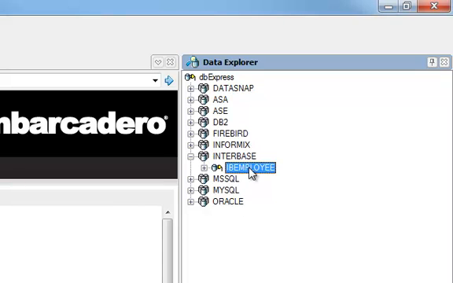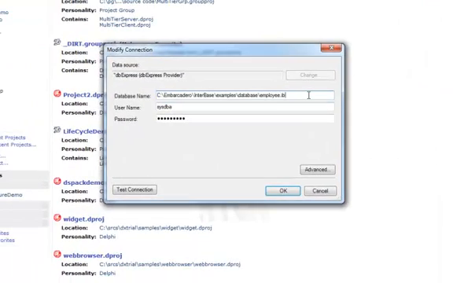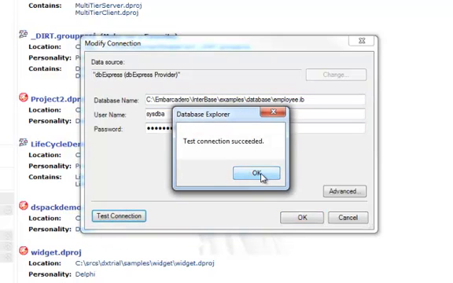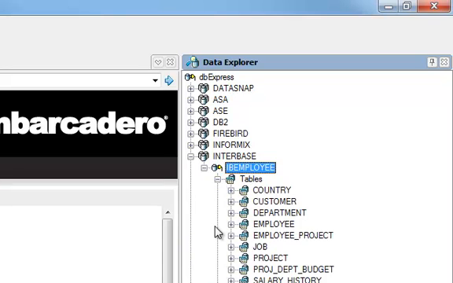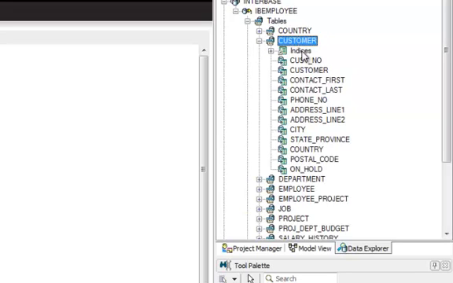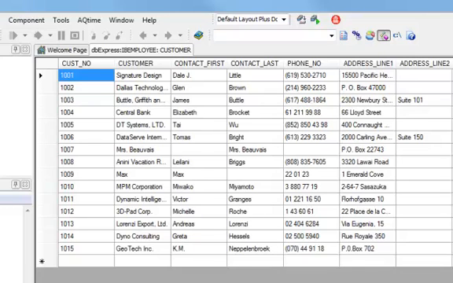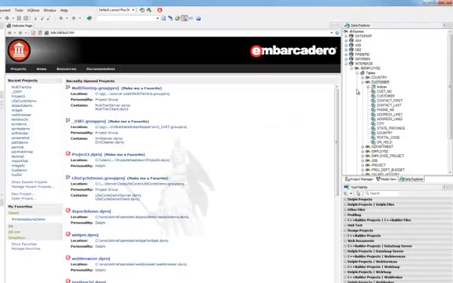Right-click on InterBase and here we have already pre-configured connection to IB employee. If I select modify connection, I can see the path to my sample employee InterBase database and test connection button to make sure that the connection can be established. You can browse through data inside Data Explorer, so my employee database contains a number of different tables. I'm going to focus on a customer table. I'm going to provide a GUI to access and modify customer information in this database. If I double click on customer, I can actually preview the contents of this database table inside the RADstudio IDE. Okay, so I can see that my database is properly configured and now I can build a DataSnap server.